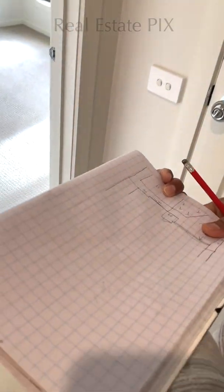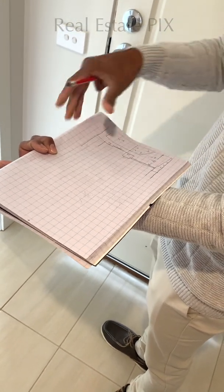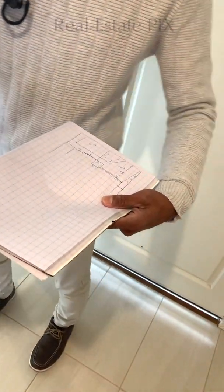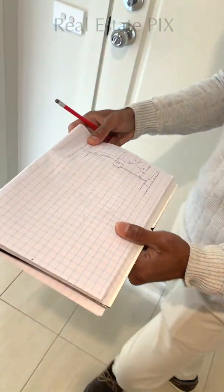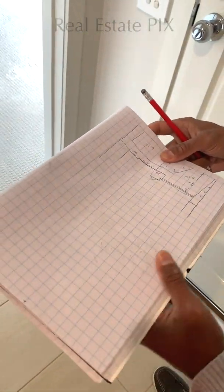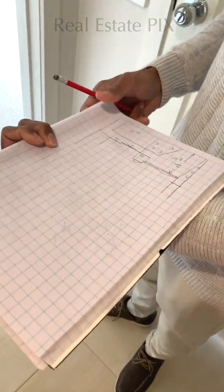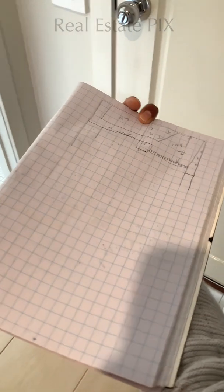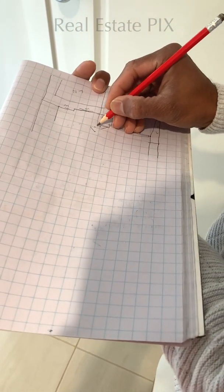So while I am drawing, this graph book always needs to be oriented to the house. I will turn around the graph book, but this notebook stays oriented to the house so that I know where I am standing. In this case, this is the front door, and the door of the master bedroom opens with a small wall here.